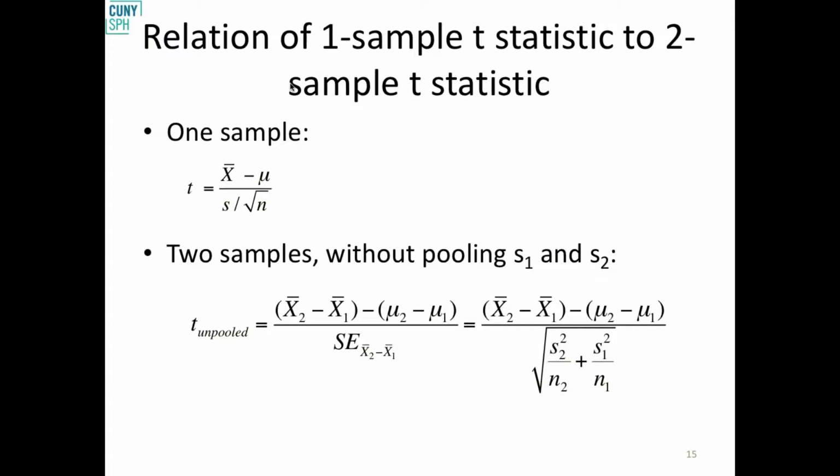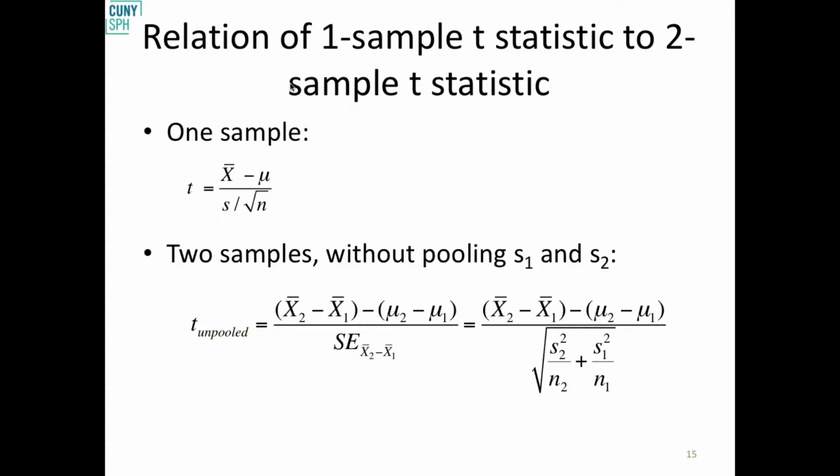Here's the real world example where we don't know what sigma is for the population. So we wind up with X bar 2 minus X bar 1 over the standard error. So we need a way to find a single standard deviation for us to be able to know what the standard error is. So what we do is we combine them. We weight the standard errors.